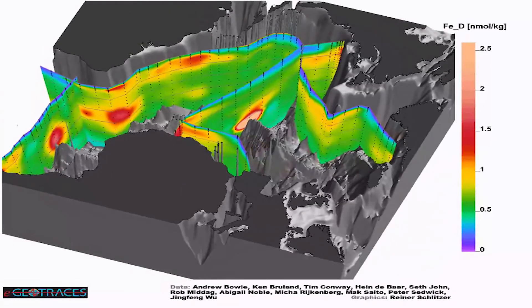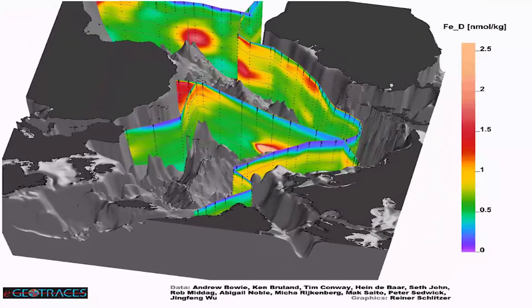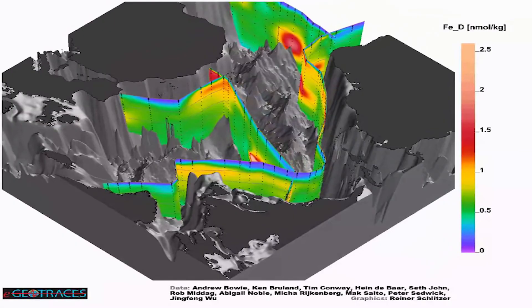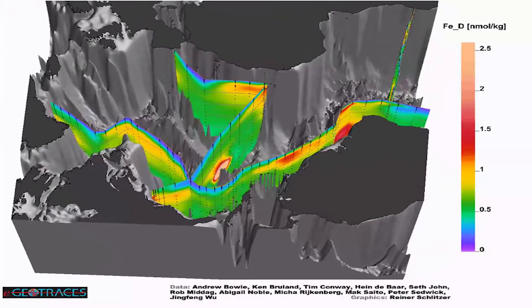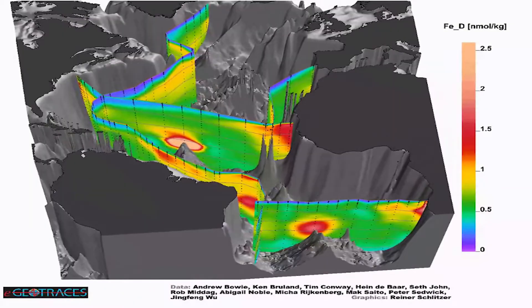For example, you need about a billion litres of seawater to get a few grams of iron. We're really interested in finding out how these cycle through the ocean, where they come from and how they leave the ocean. This is really important for thinking about modern climate change, because changes to land use can have a big impact on how much dust flows into the ocean and that supplies iron. Also, changes in pollution can really affect metal budgets and can affect where things die and where things live in the ocean as a result.